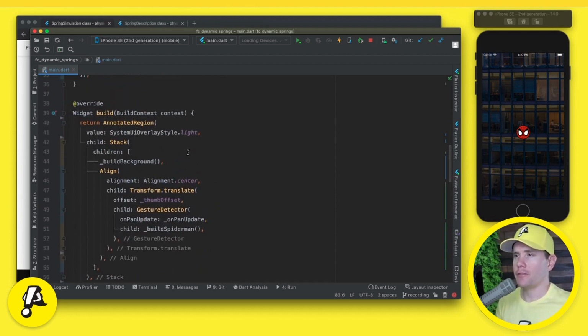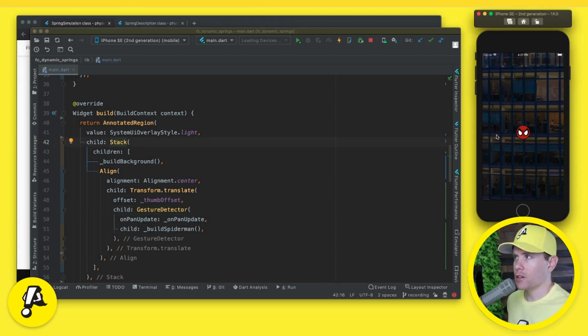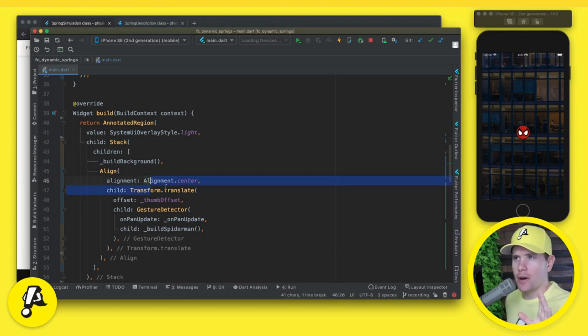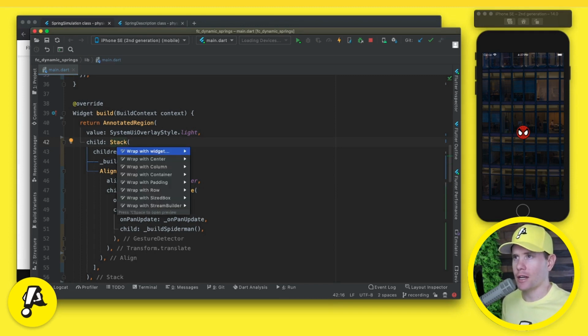And thinking about it for a second, I think I might actually prefer the gesture detector to be above the stack. I think I'd prefer, no matter where we start dragging on the screen, I'd like that drag to push the thumb. I just think it's easier to manipulate, easier to experiment. So let's go ahead and make that change real quick before we bring in the custom painter.